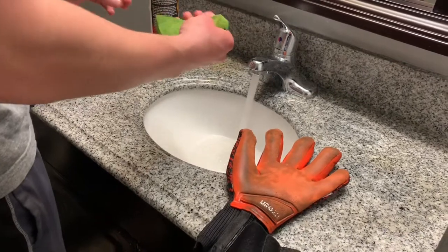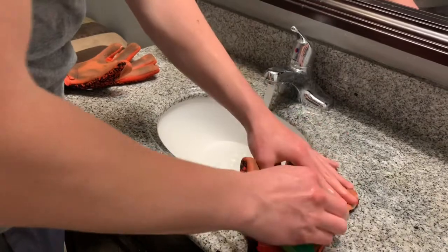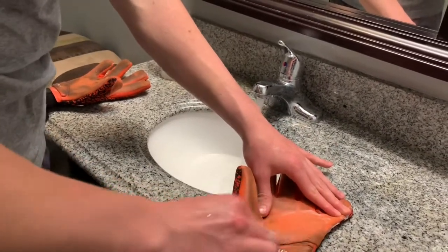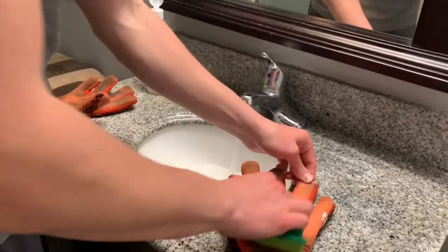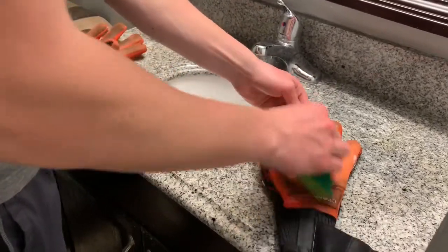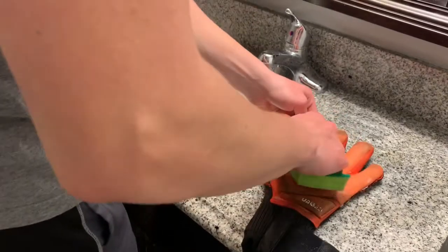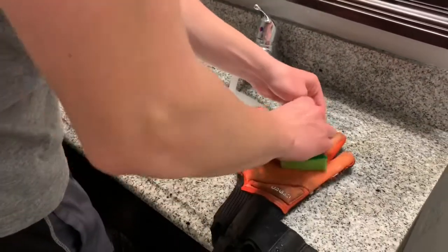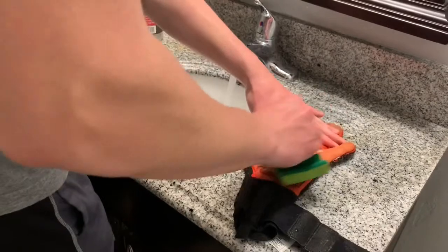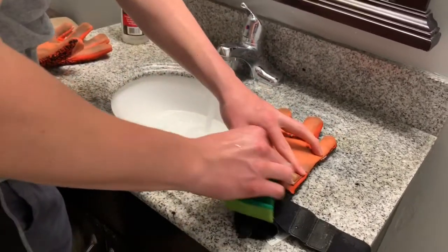Again, I'm putting a little soap on the brush — no need to put too much — and I go a second time around cleaning my glove. As you can see, the results are showing a little bit; the glove is looking a bit cleaner now. I will repeat the procedure multiple times, and the results are beginning to show.